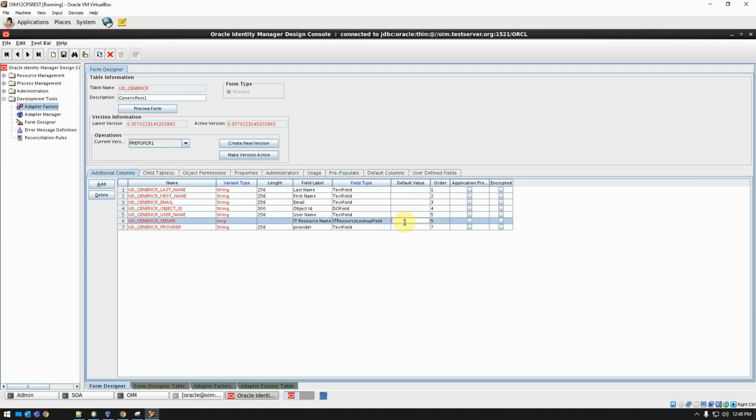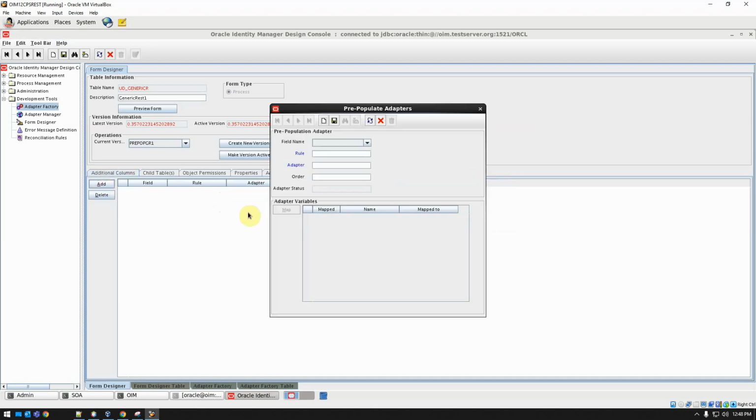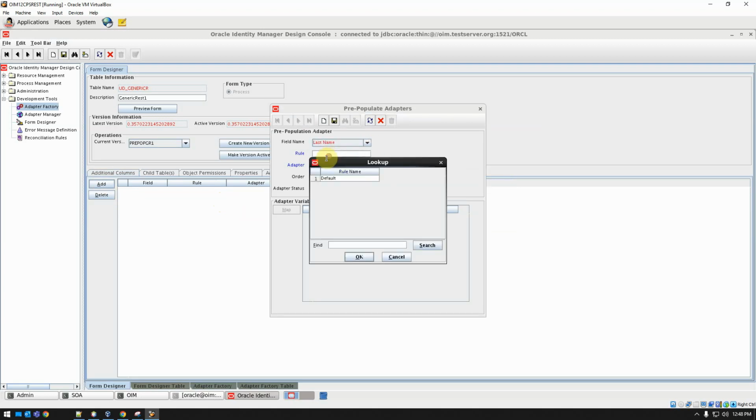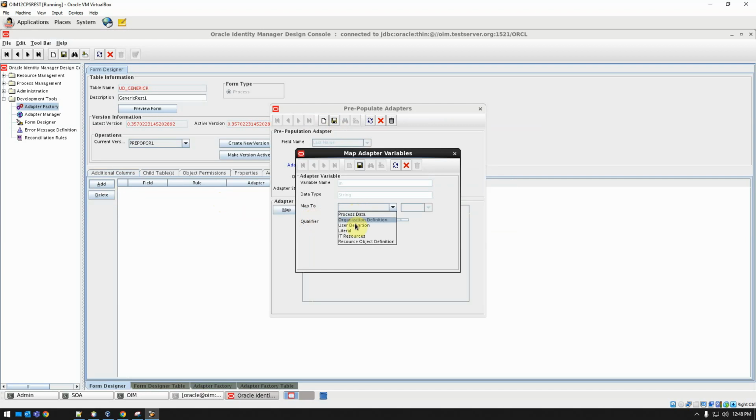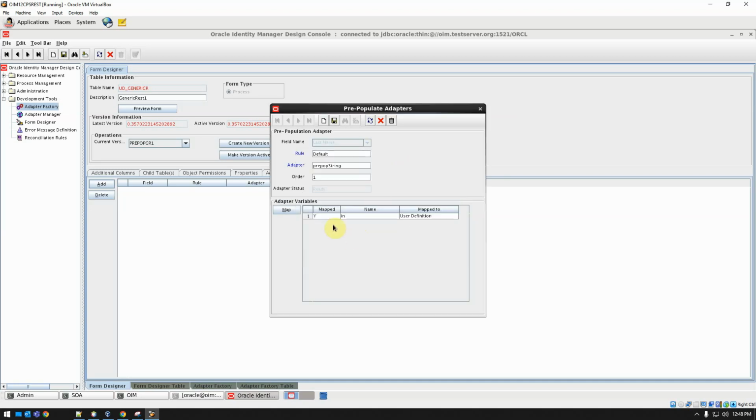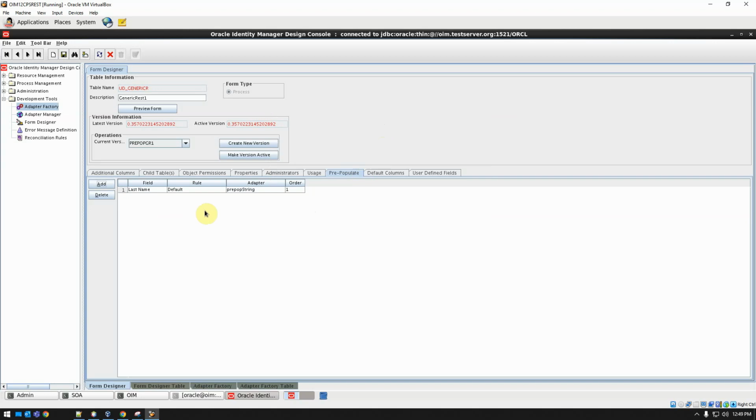Okay, now we can go over here. We can put this in generic best one. Now we come over here to pre-pop. We'll add one of these. Okay, let's see how it shows us. We'll do last name, default. Now they give you some default adapters. I used to have to create all these by hand. It looks like they give them to you now. So you click save, you come down here, and then you can get it from the user definition, and you want the last name. Bing. And you hit save, close, and there you have your last name getting pre-populated.